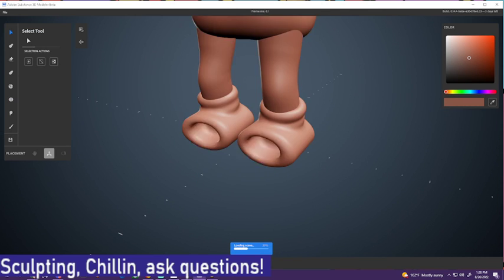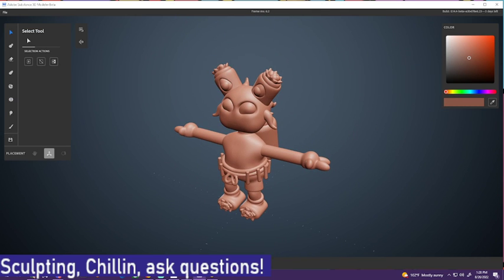Burrito character. There we go. All right, we're gonna edit this guy. I think I'm gonna redo his body, arms, and then head, I think. Quite possibly. I'm not sure what I'm gonna do, but I'll change it up.